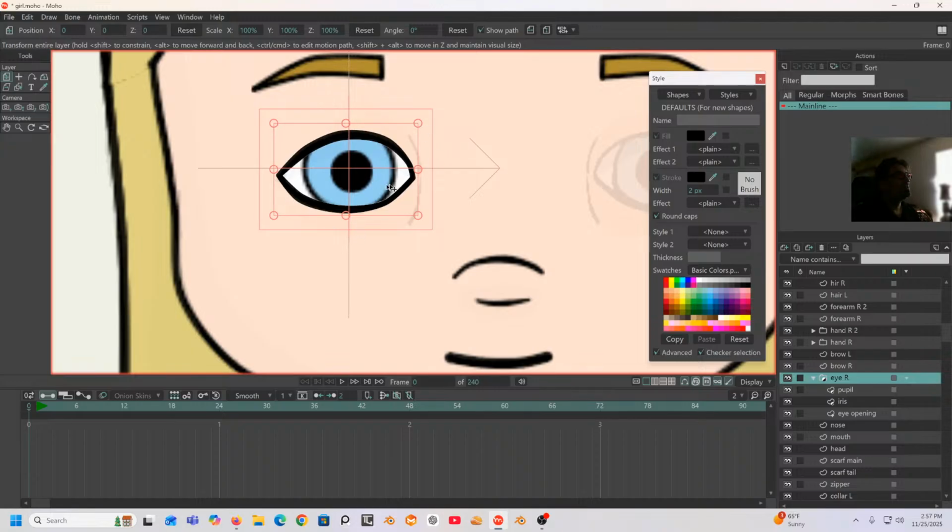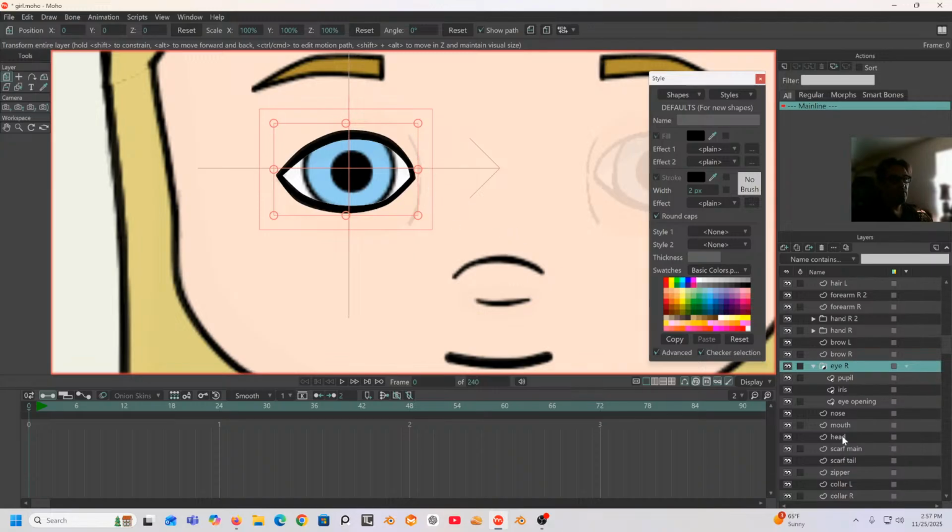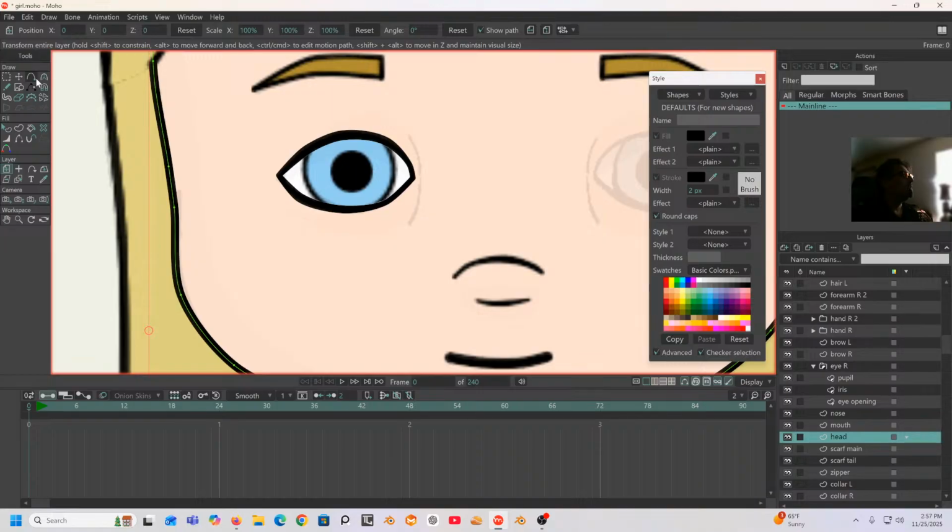The lines of this eye, I think I'm going to leave just on the face. So let's go back to the head, and then I'm just going to create this line like so. Doesn't need to move with the eye.